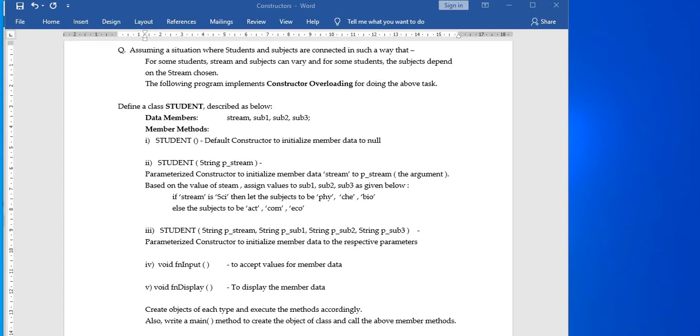But to begin the work, the constructor just does the one-step-ahead kind of work. Now I will show you this program. The question is for you to take time and see. You may pause the video and see this question thoroughly once, and then I am going to show you the program and the output, hoping that you will understand the constructor overloading that has been done in this program.